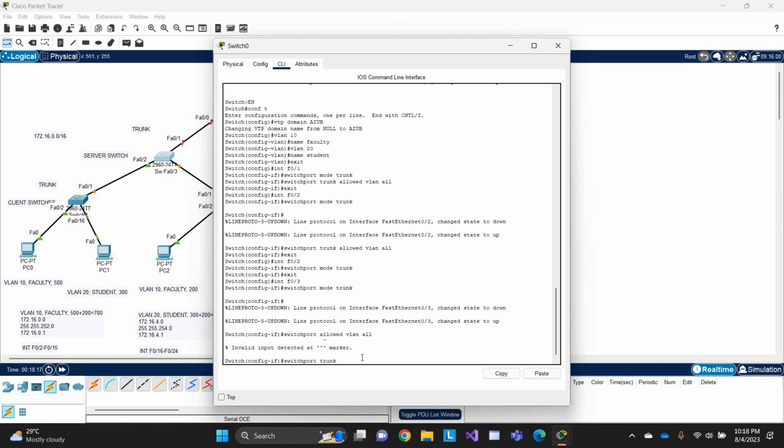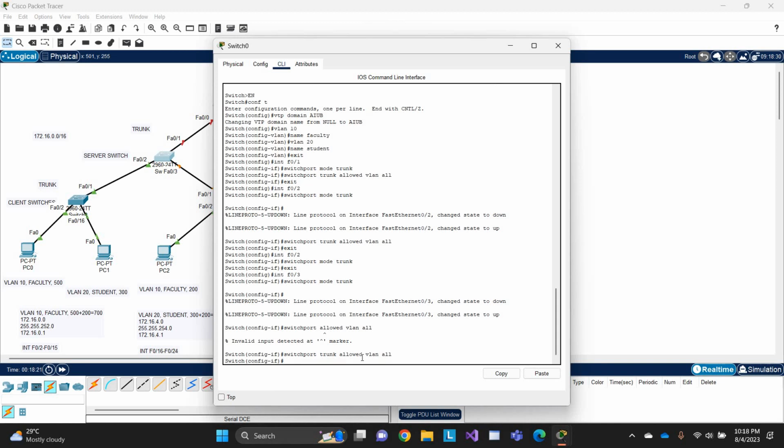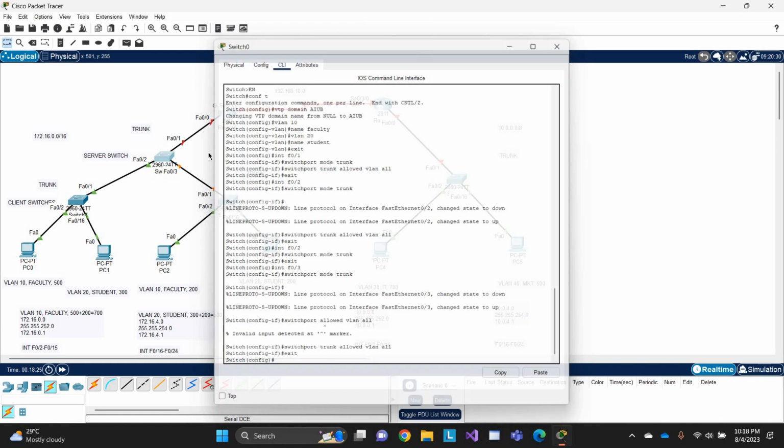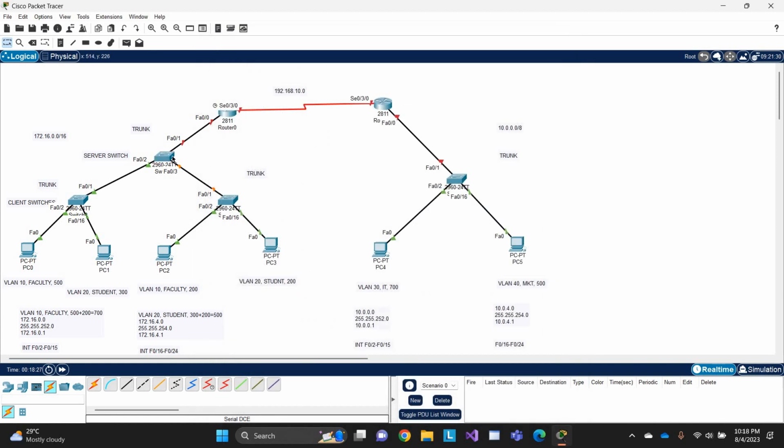Switchport trunk allowed VLAN all. So okay, my server switch is configured with the VTP domain name, the VLAN numbers and names, and all the fast Ethernet ports have been made as trunk ports.